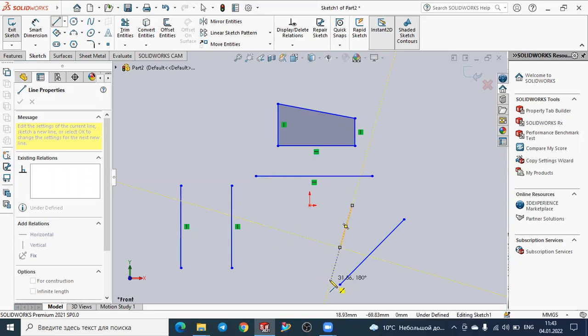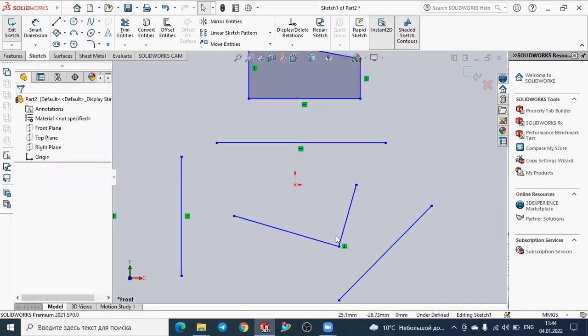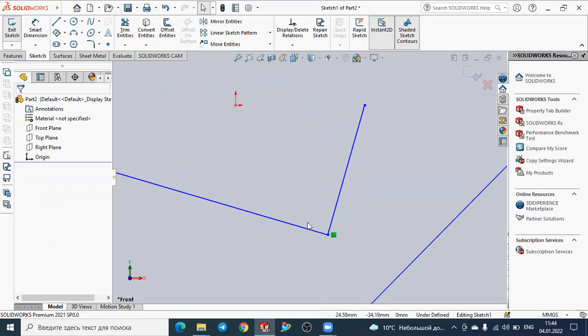If I continue here, it is in the same alignment. If I continue to the right side, you see it is at 90 degrees with the line which was drawn before. So I will press here, and I will zoom in, and you see these two lines are perpendicular, at 90 degrees, and this symbol represents that it is perpendicular.